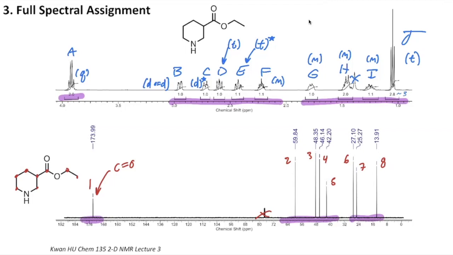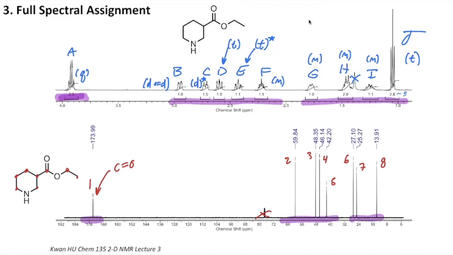So we looked at A and we said that looks like a quartet, and we looked at J and said that looks very much like a triplet. So thinking about our neighbors and splitting, A, to be a quartet, would have to have 4 minus 1, 3 neighbors. And the only place on our molecule that has 3 neighbors is right here on the ethyl group of our ethyl ester. And I think that makes sense based on our chemical shift analysis as well, because in this region up here that I highlighted earlier, that is the furthest downfield, meaning that we must be adjacent to something pretty strongly electron withdrawing, at least the strongest out of all of the other functional groups in our molecule. And to me, that singly bonded oxygen is going to pull with a pretty strong dipole, so I think this makes sense both by splitting and by chemical shift.